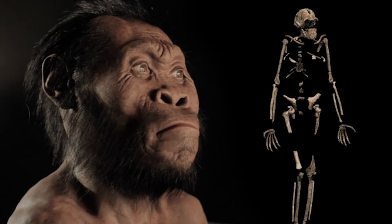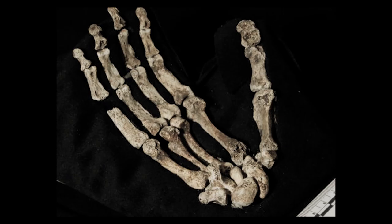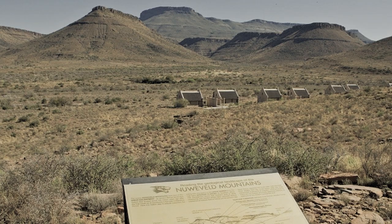Out of a million individuals, the chance of one becoming fossilized is about one out of a million, and the chance of that one fossilized specimen being discovered is also one out of a million. This is one thing that South Africa is very well known for and can contribute to the world scientifically — all these wonderful fossils found in the Cradle of Humankind, in the Karoo, where they're hundreds of millions rather than a couple million years old.